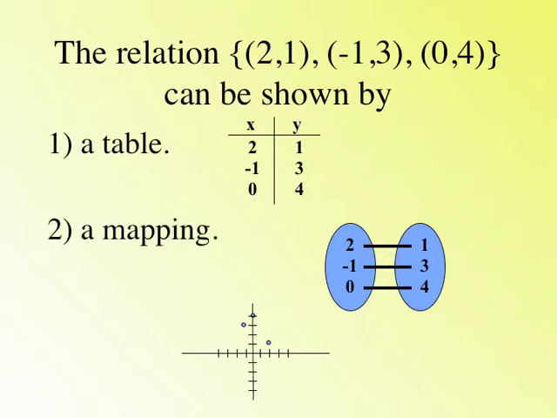You can also use a thing called the mapping diagram. A mapping diagram is where you take the x column of the table and you list it in a circle, and you take the y column and you list it in a separate circle, and then you match which x goes with which y by drawing arrows. And a third way you can do this is by simply taking the ordered pairs and graphing them on a coordinate graph, just like we've been doing.